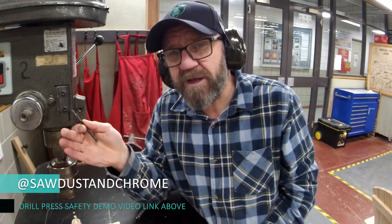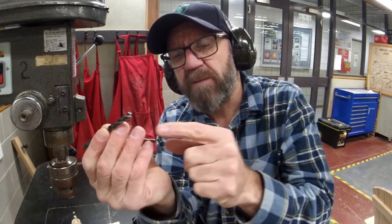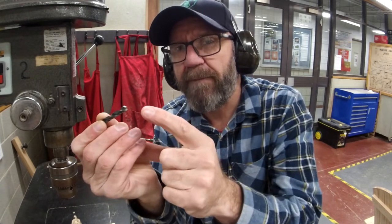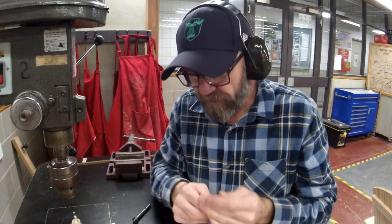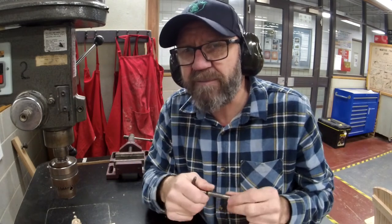Welcome to the drill press — I love the drill press. If you're new to it, check out the safety video on it, it'll keep you out of harm's way. Cordless drill works fine too, as long as you're nice and accurate and upright. These drill bits — I think they're called brad point drill bits. It's got a centre point — super accurate for timber only. It's a smidge bigger than the bolt, so we're laughing. You're going to see me use this guy and then the forstner bit.